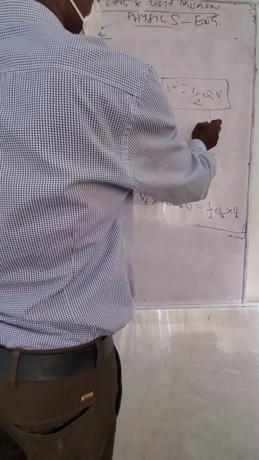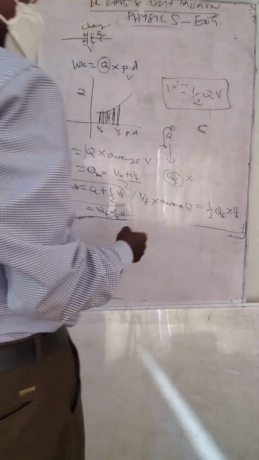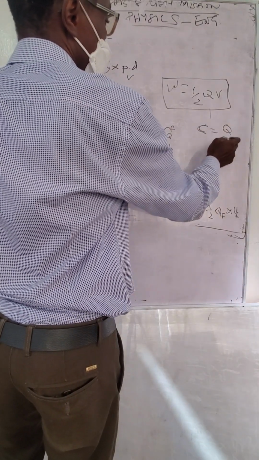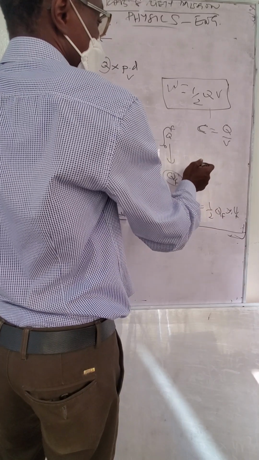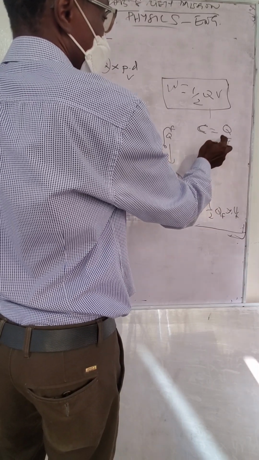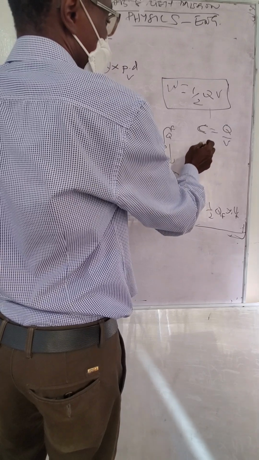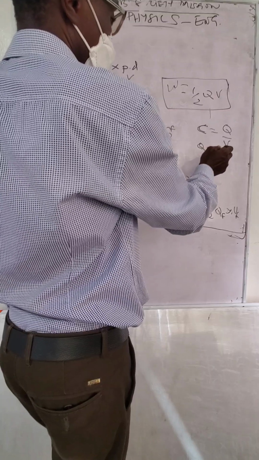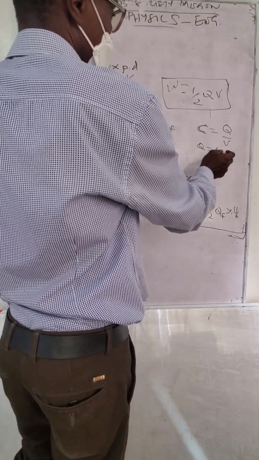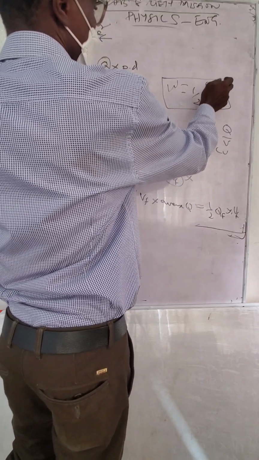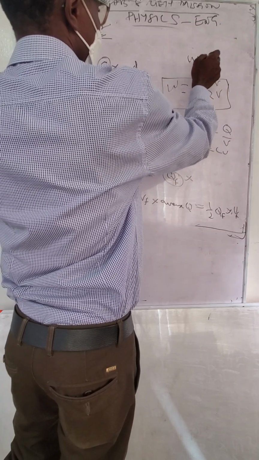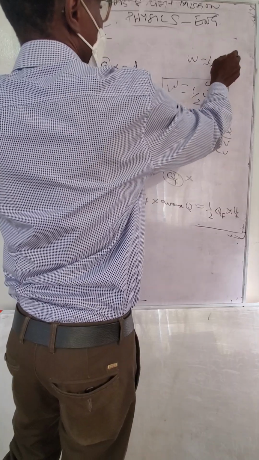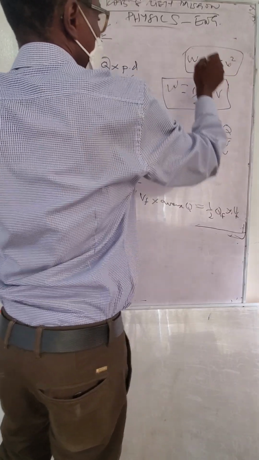Now you can do substitutions for C. If you want to bring capacitance into the equation, capacitance is equal to what? Your charge per your voltage. Right. So let's say from here Q is equal to CV. So you can put CV here, so that the equation becomes W is equal to what? Half C V squared. Okay.